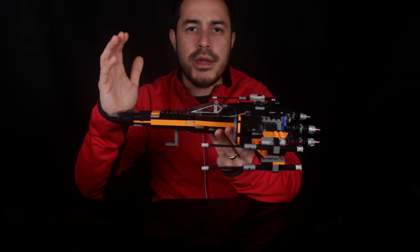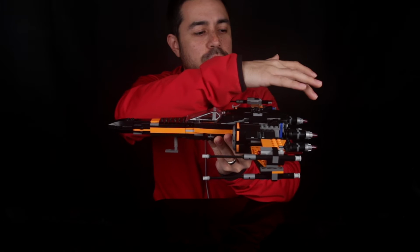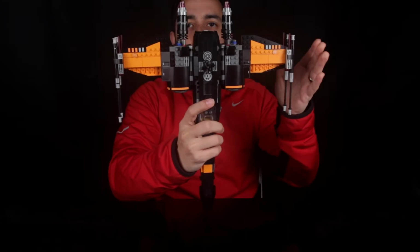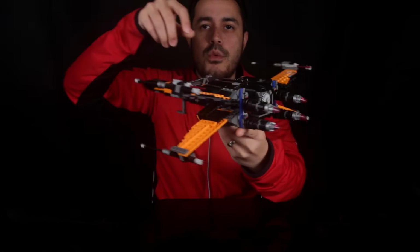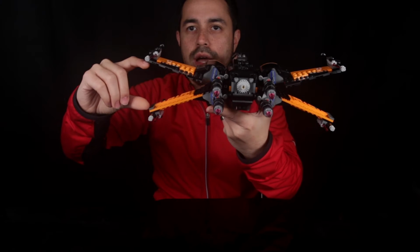All right, so looking at the dimensions of this X-Wing, it measures about 4 inches high, 14 inches from the tip of the X-Wing all the way to the front of the cockpit. And there's another 12 inches if you have a look from where the wingspan, this side to this side. When you open up the X-Wing's wings, there's about a 3-inch sort of like clearance from here.